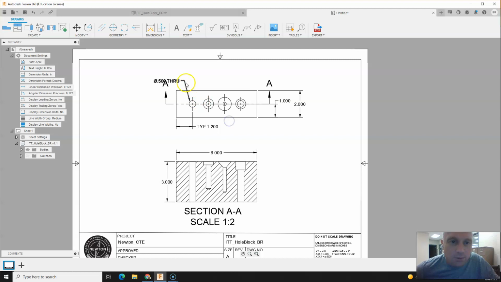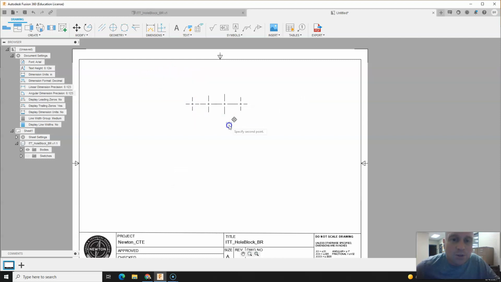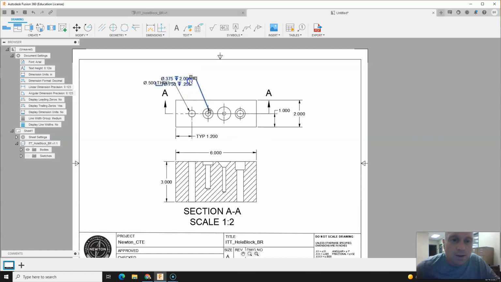And so I'll do that here quickly. I'll edit some of this to make this look a little nicer. And we can just continue to do that for all of the holes. So again, the nice thing about this is it includes the entire thread note for that specific hole. And it does that because we use the hole tool to create that note when we created the part. So you can kind of fiddle with this and make these hole notes readable. I'll go ahead and put in the last two here really quickly.